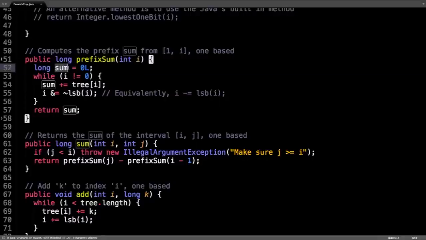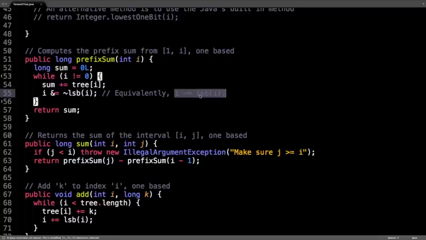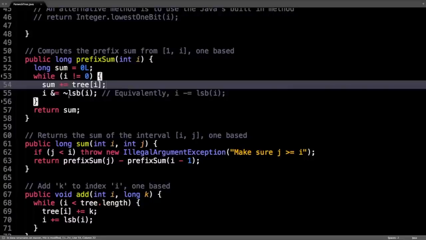So start with the sum equal to 0, and add the values at the indices you hit along the way while you're cascading down. And this line 55 is equivalent to i minus equal the least significant bit of i, which is a lot more readable than this crazy bit manipulation, which essentially just clears that bit.